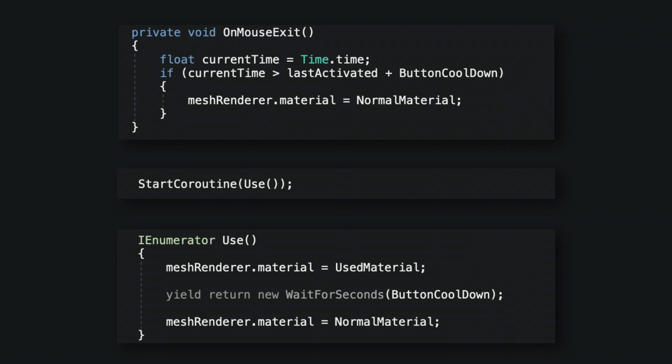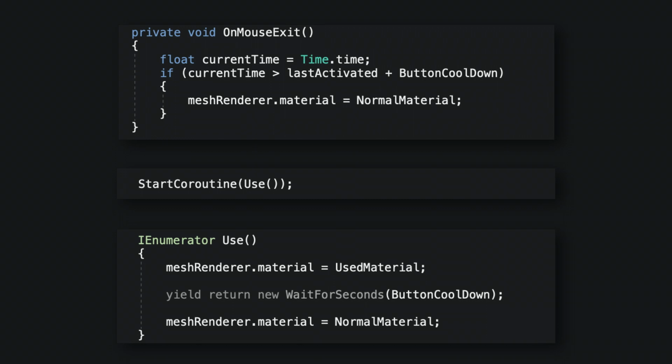We'll call our coroutine use. Unlike the other functions, you can name this whatever you want. A coroutine must also have a return type of IEnumerator. Trusty Microsoft says an IEnumerator supports a simple iteration over a non-generic collection. It's not really that important what it is, we just need to return it. And no, I'm not skipping a better explanation because I don't know what Microsoft is talking about. We're just short on time.